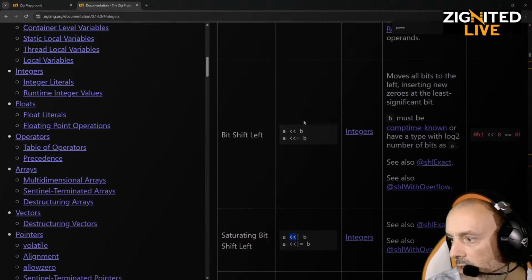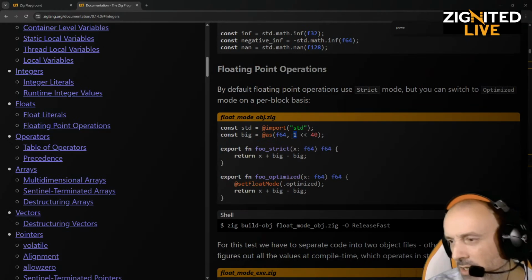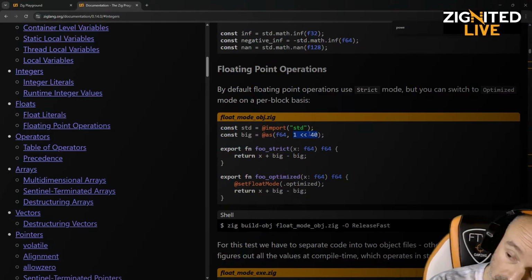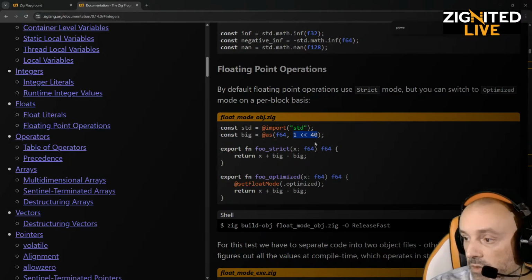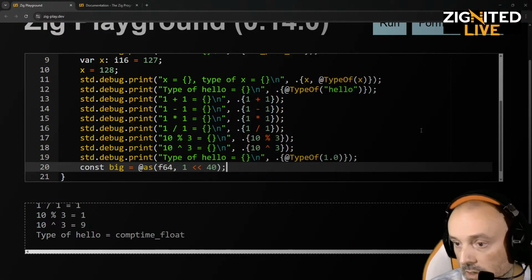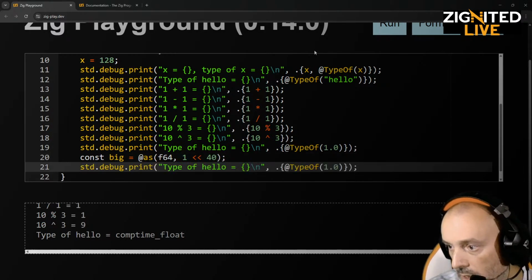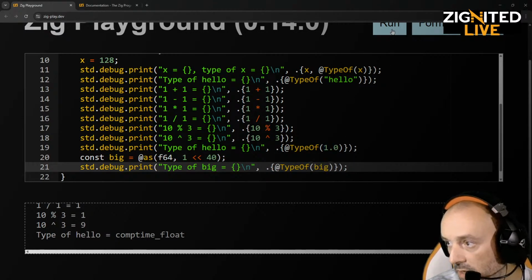Yeah, so I see here they just mention integers, but I've seen this operator up there with floats. What do they do here? No, this is integer. Okay, so this is literal, that is integer. This is also integer. Okay, I guess this converts. So I guess what they do here, they're shifting one to the left 40 places, which is then 1 and 40 zeros in binary, and then they convert it to float. Let's just see what this line does. I just want to see if I guessed correctly. So I just want to see the type of this thing. So let's do first type of big. If it's what I think it is, it should be float.